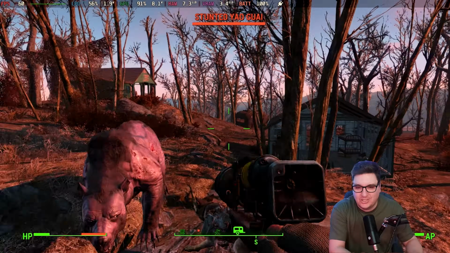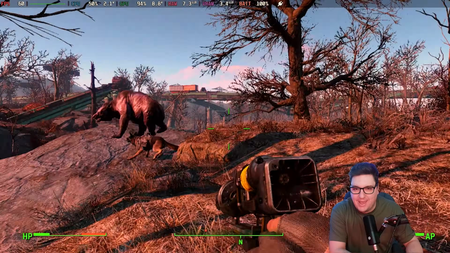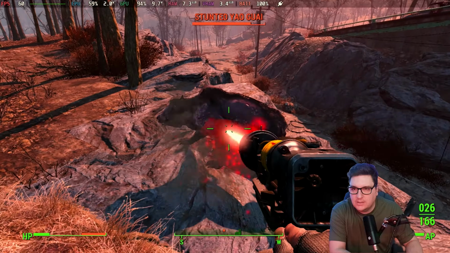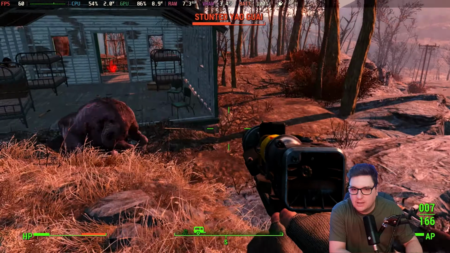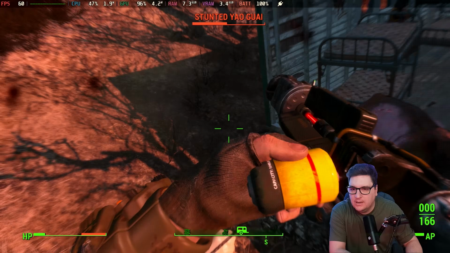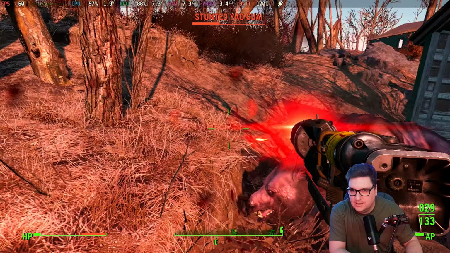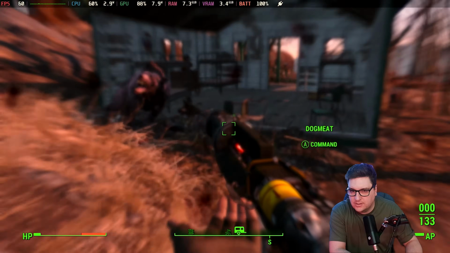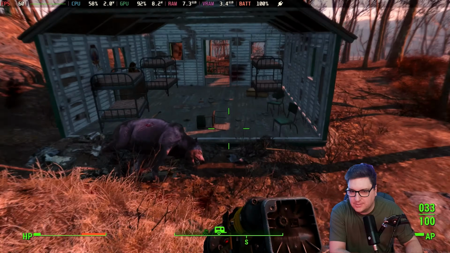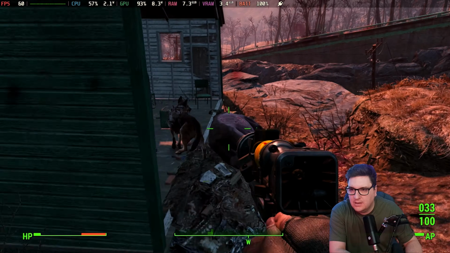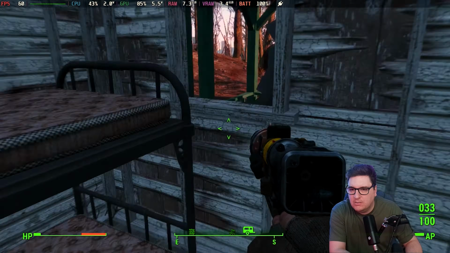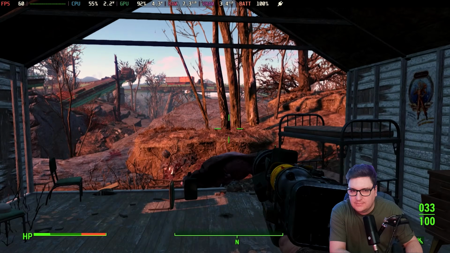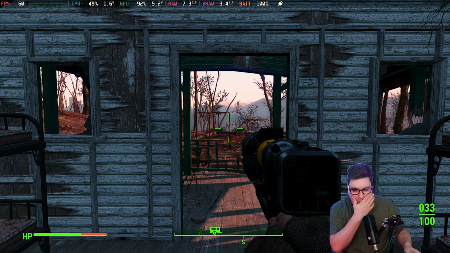Oh my god, I was just about to do the outro for the video and then a bear came along. I can't remember what it was called. Yao guai. This is the thing that attacked the Brotherhood of Steel bloke in episode 2. Came out the cave, didn't it? And then we were attacked by lasers from somewhere as well. Where do those lasers come from? That have almost killed me. Okay, now we're not under attack anymore.